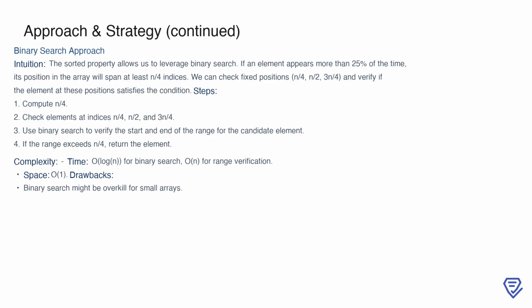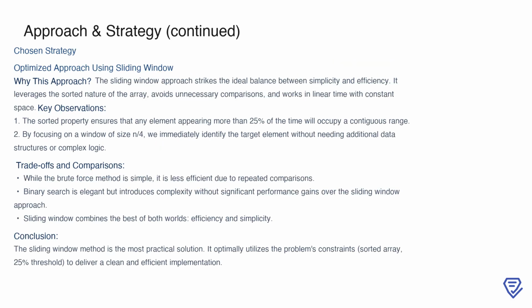However, while binary search is elegant, it might be overkill for smaller arrays and doesn't provide a significant performance advantage over the sliding window approach. The sliding window approach is ultimately the most practical strategy for this problem. It achieves the right balance between simplicity and efficiency, leveraging the sorted nature of the array to avoid unnecessary computations.